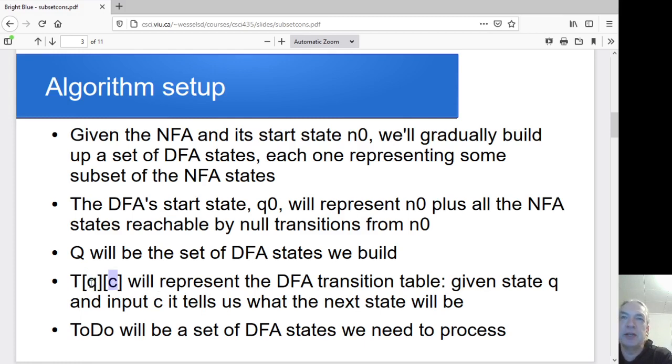So if I'm given state Q and input C, this will tell me where I go to next. So I'm going to fill that in as we go through the algorithm. Now what's going to happen is, as we create states, we're going to have to do some processing on them. So I'm going to keep this to-do list of things that still need to be processed.